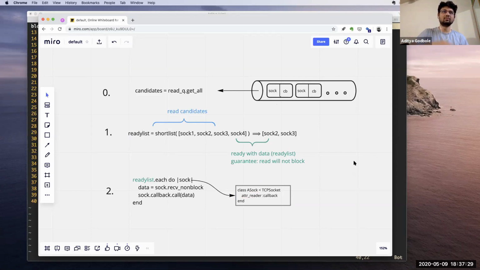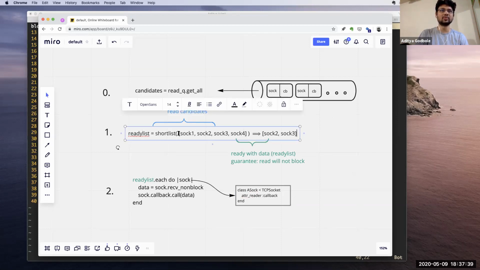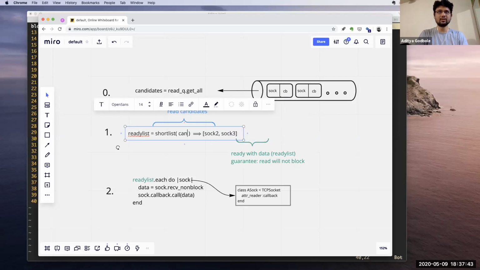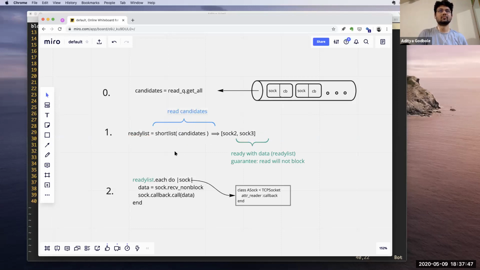Okay, and then we have a loop that is going to do this. First, it is going to fetch all the candidates for reading from this queue. Second, it is going to call the shortlist method. I'll just rename it to candidates here. So this is step 0.